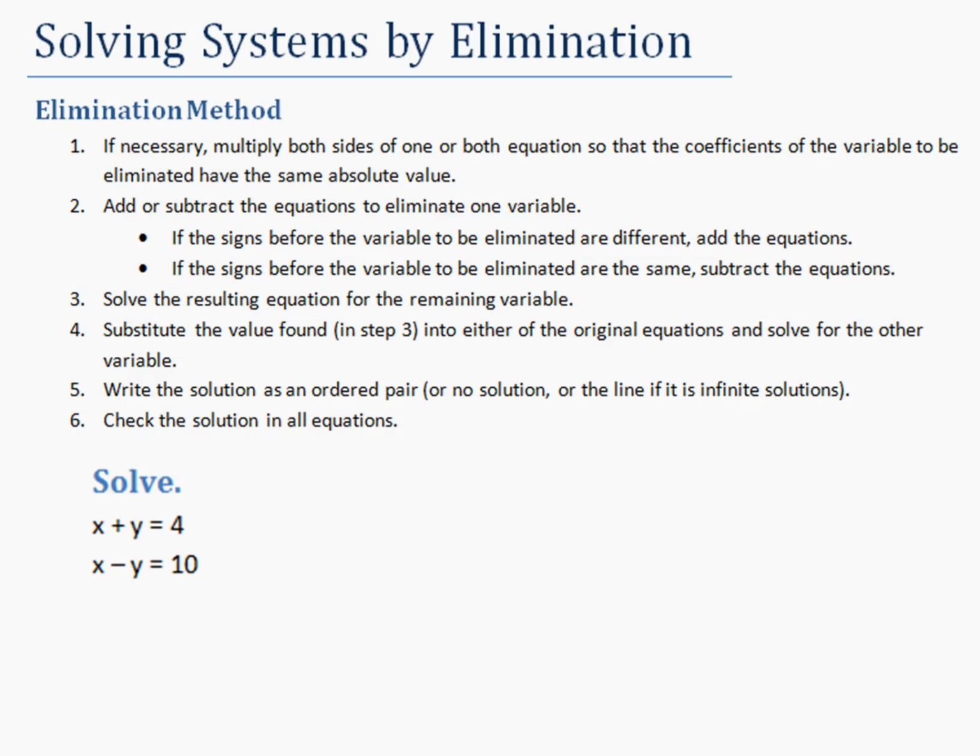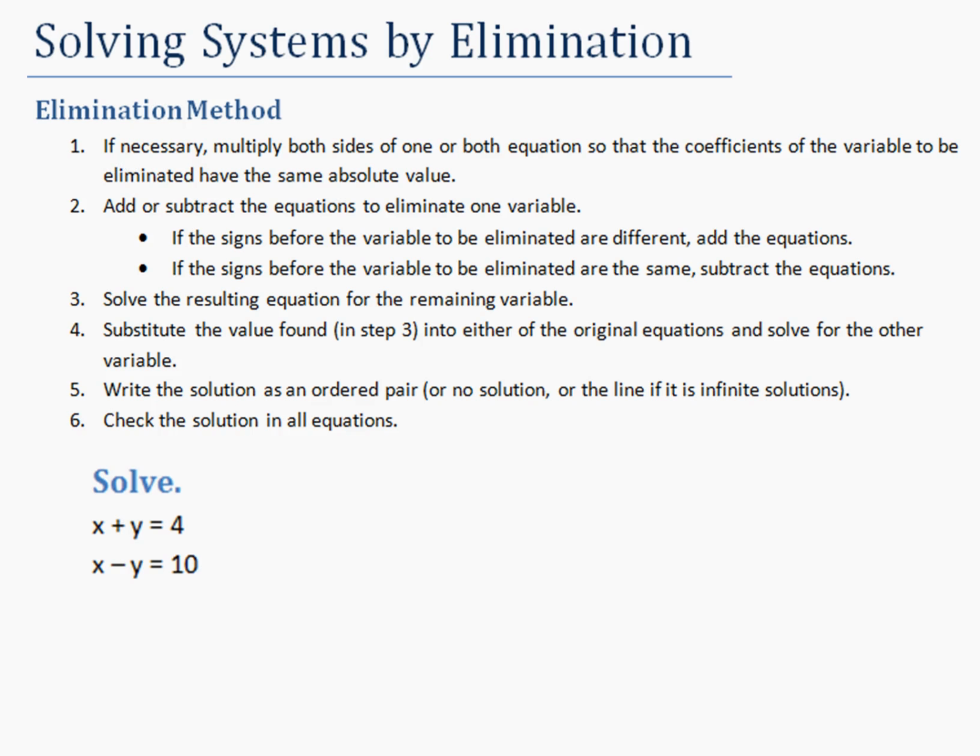The last one we learned was substitution, and now what we'll be looking at is elimination. You see the steps here, and you can read through those. I think they'll make more sense as we work through some examples. You don't always need all the steps, as you'll see. Sometimes it says "if necessary." So we'll follow each step for this first one as I work through this example.